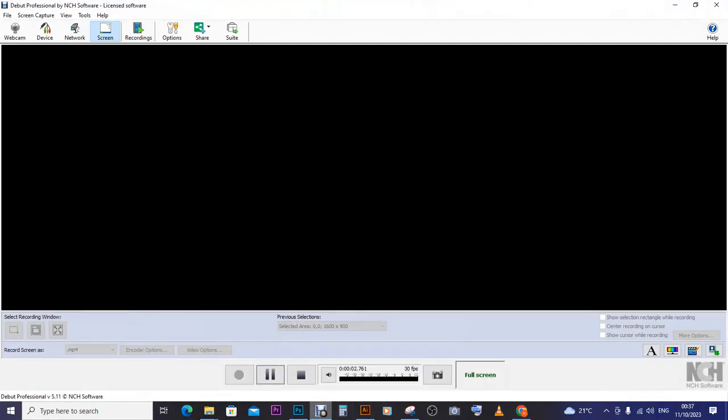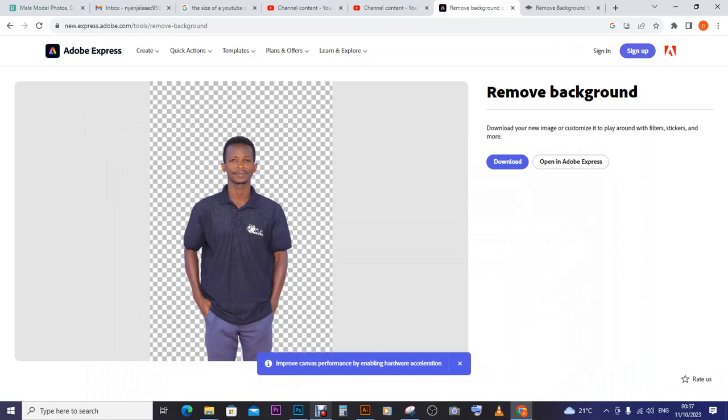Okay, fellow colleagues. In our previous video, we looked at removing the background in Photoshop, and we are now progressing to the next steps. But the first step that we should also look at is, remember in one of our previous videos, we got a photo and imported it into some of the AI websites to see if the picture was going to come out well?